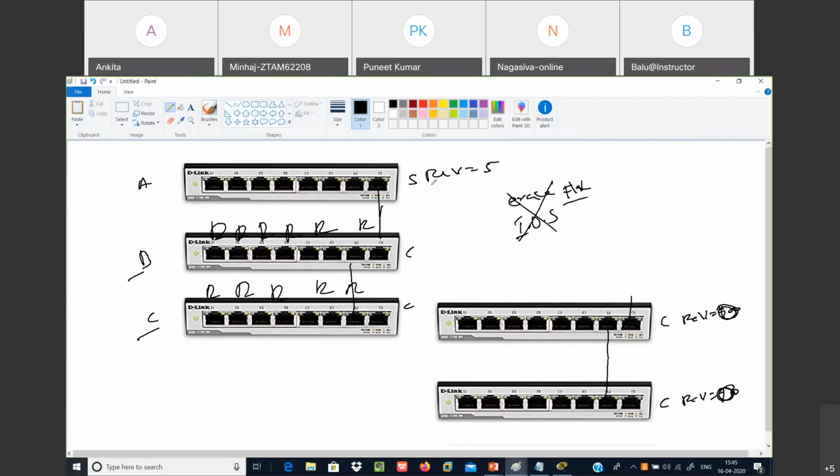What we'll do, just configure it in transparent mode. Now your revision number becomes what, guys? 0. After it becomes 0, now make it into client mode. Then I can use it in the network. So this is the main purpose in industry, in your organizations. Transparent mode is very useful. Okay, clear now?